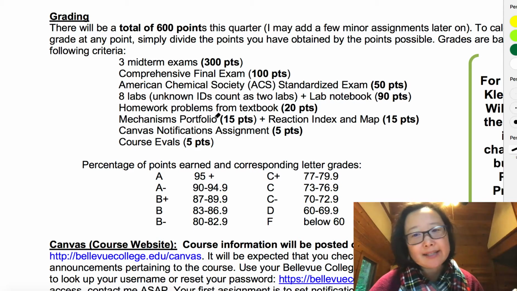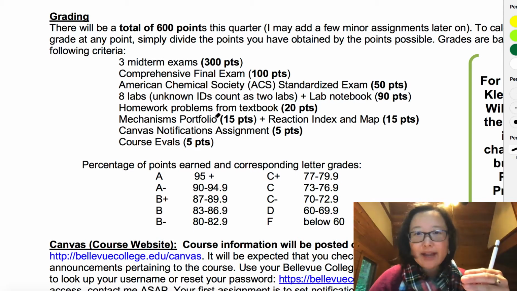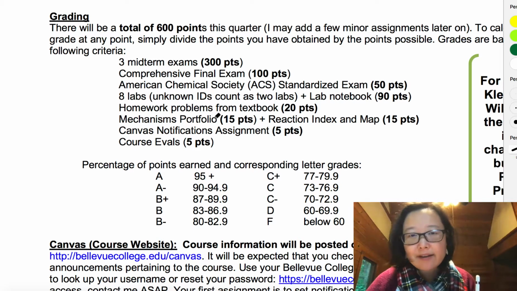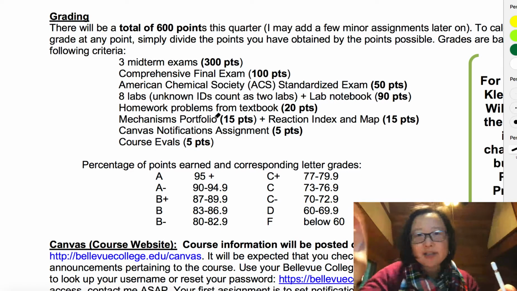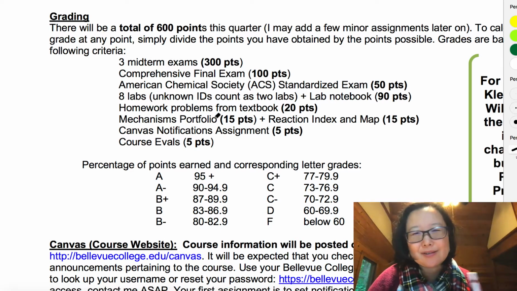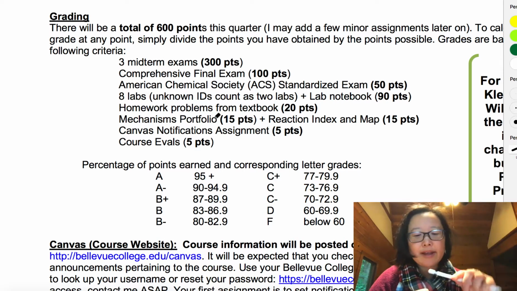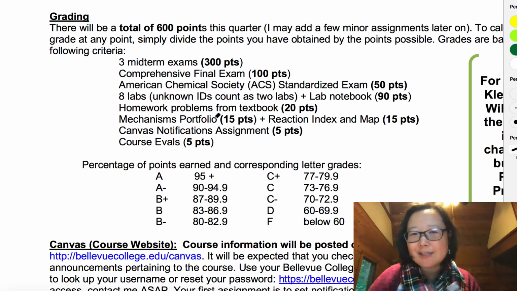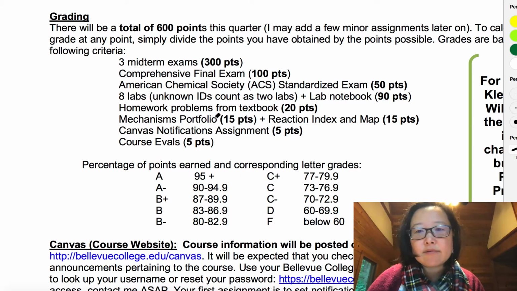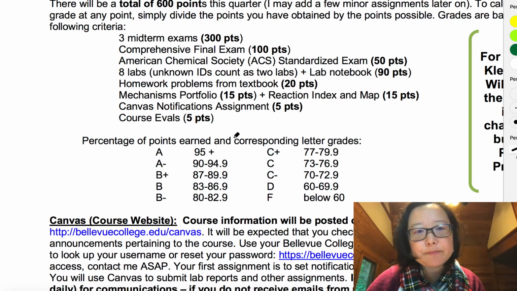I also like to ask students to make a list of the reactions they're covering, so they could study from that, and make a concept map where you have a starting material and you're showing all the reactions that you can do from it. So sometimes it's called a reaction tree, but a map is in terms of like alcohol goes to an aldehyde, goes to carboxylic acid. You can see all those transformations. So something that I'll show you an example of in class in the coming weeks.